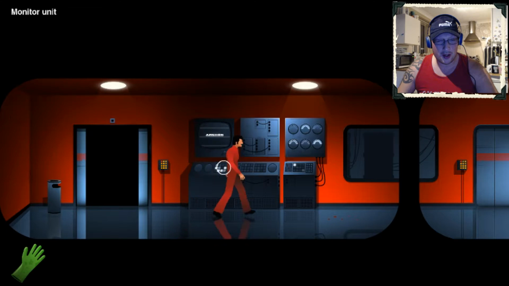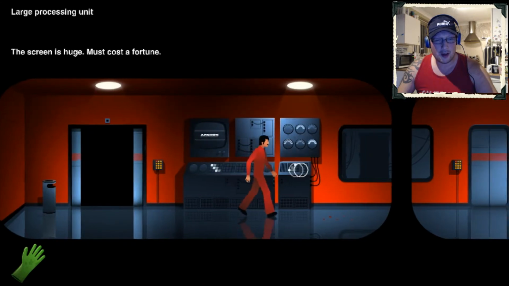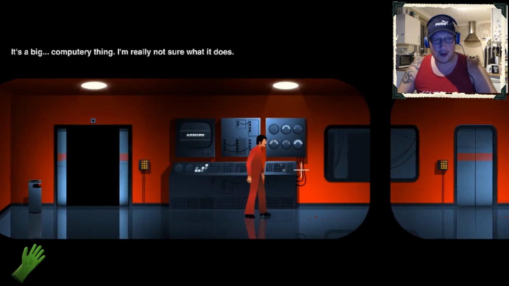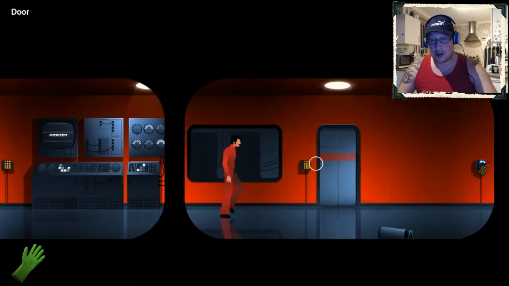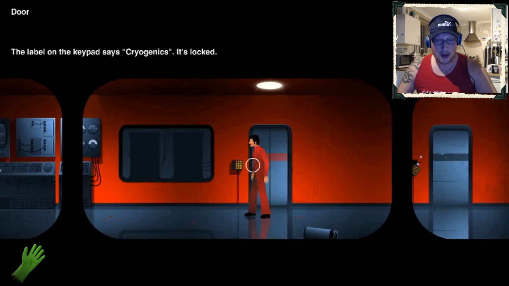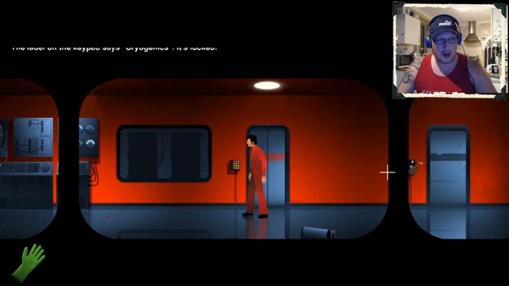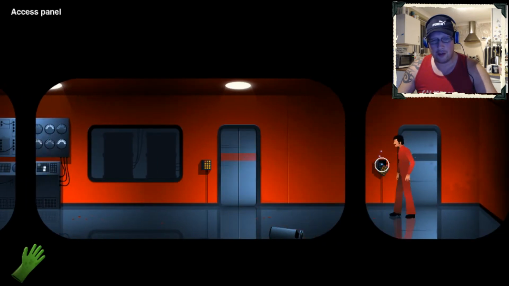Whoa, that looks quite interesting. Reminds me of that Pong machine that they used. The screen is huge. I'm really not sure what it does. Now, what area is that? The label on the keypad says it's locked. Fine, it would be locked.